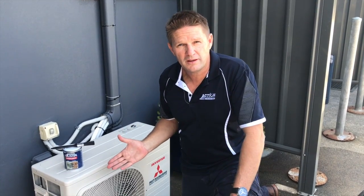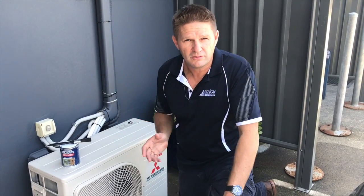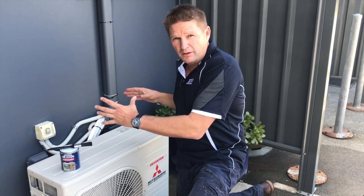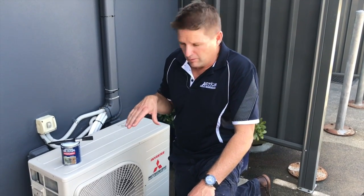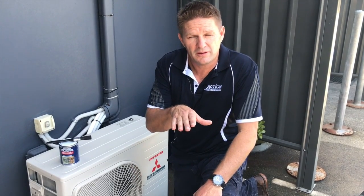It's going to dry quite quickly and then what we're going to do is set up a demonstration — an experiment if you like — with live geckos to show that the board is insulated. The live geckos will be within the container and in contact with the board. We'll have the actual air conditioner running and it will show that the board is now insulated against the geckos.